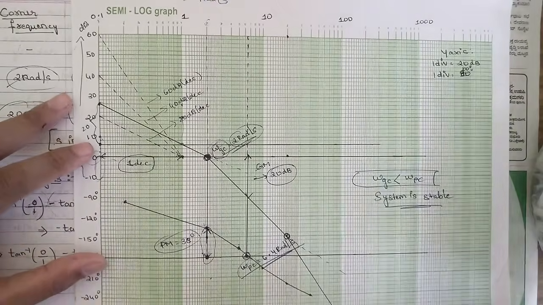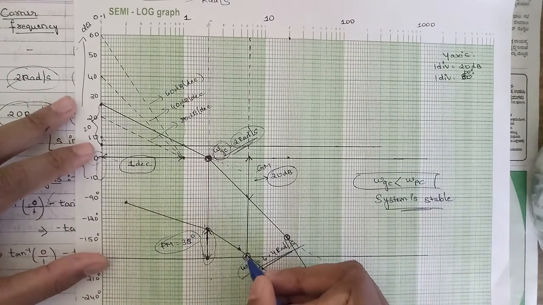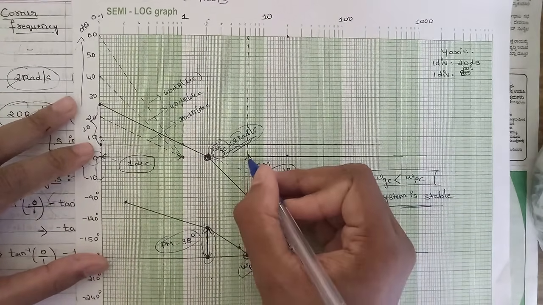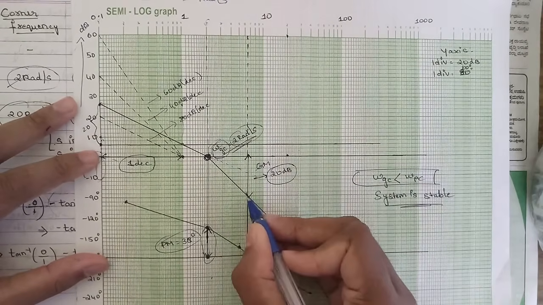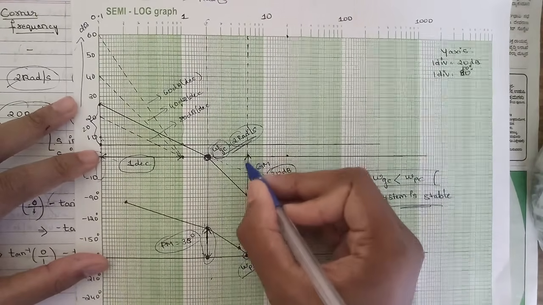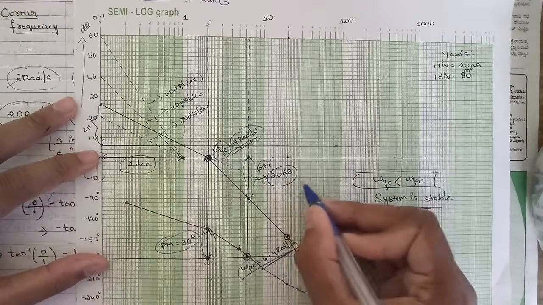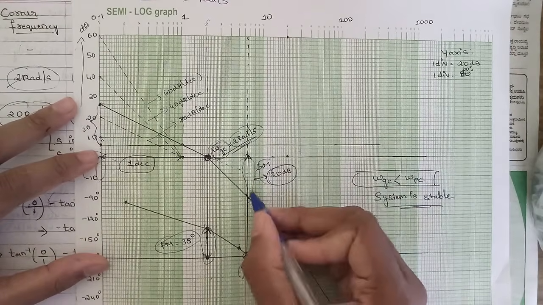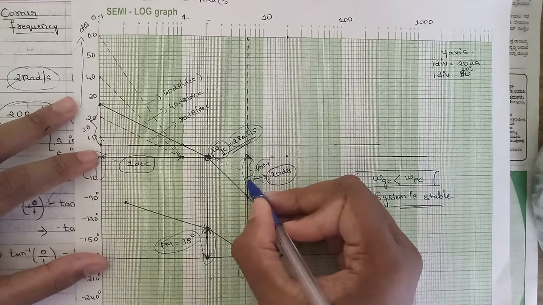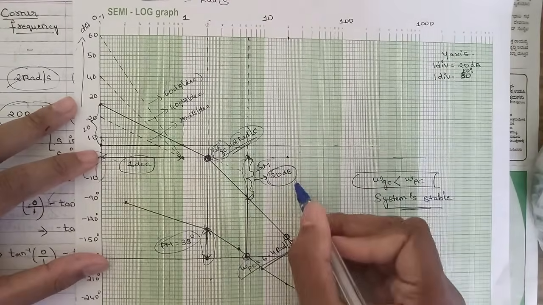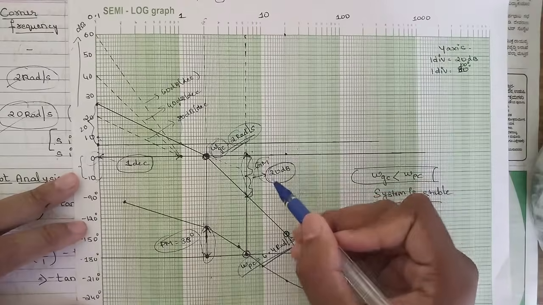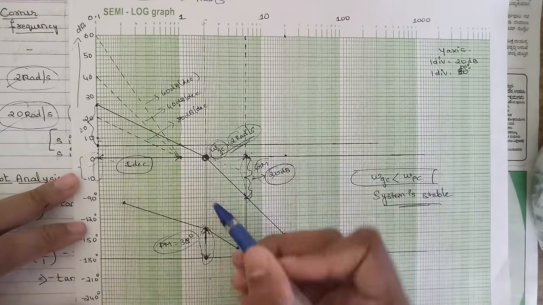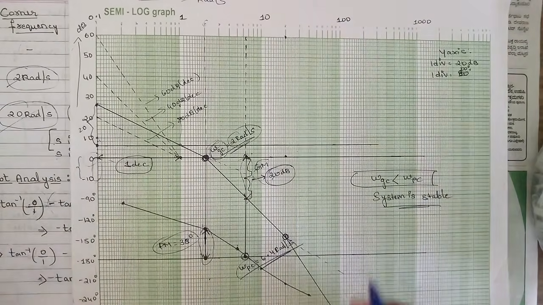Similarly, gain margin is the same thing. From the phase crossover frequency, whatever we got, drop one straight line till it touches the 0 dB line, okay, and from that 0 dB line up to the magnitude plot wherever it touches, this region is called the gain margin, okay. The gain margin in this case is 20 dB. You can check it: this one region is 10 dB and this is 10 dB, so 10 plus 10 is 20 dB. Like that you should mark the gain margin, phase margin, gain crossover frequency and phase crossover frequency.